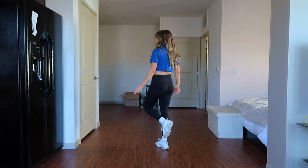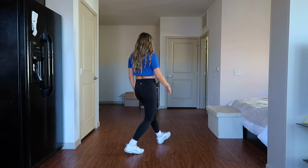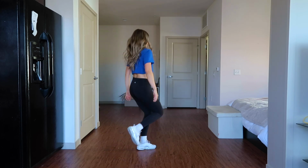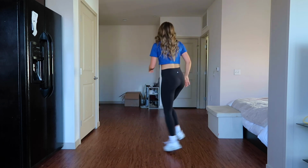So now we go into the other side of the X step, 2. And then we do a back tap on this side, come back to your left foot, and tap your right foot back. Boom. Practice this if you need to. You can honestly do this as many times as you want. You don't just have to do it twice, but double implies 2, so that's what we're talking about. So then you just repeat on the other side.